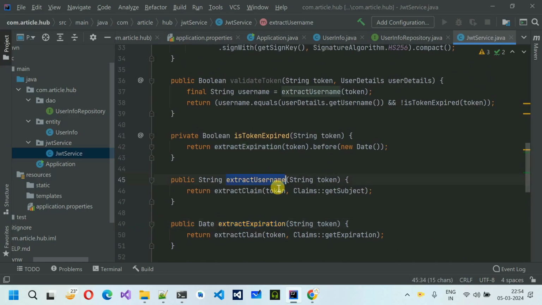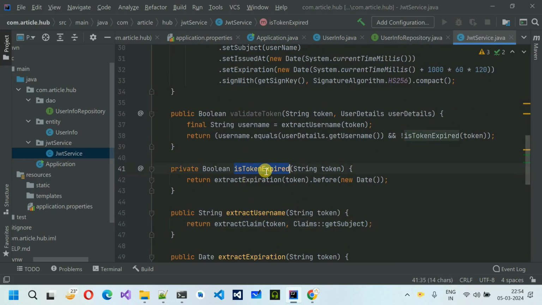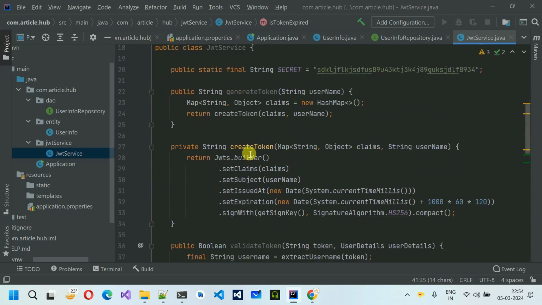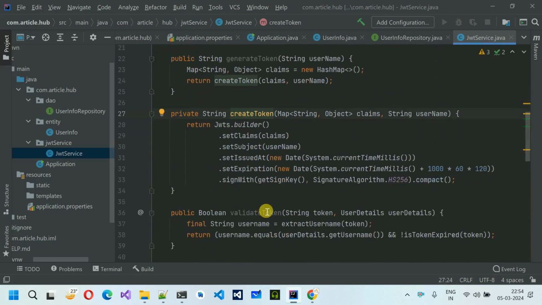Extract username, it will extract the username from it, that is the subject basically. You can see over here, while setting also, we are setting the username in the subject. Token expiry date, and this generate token, create token and validate token.